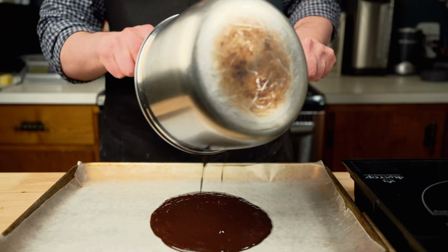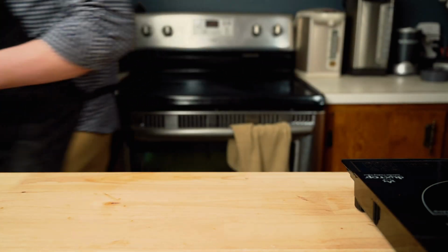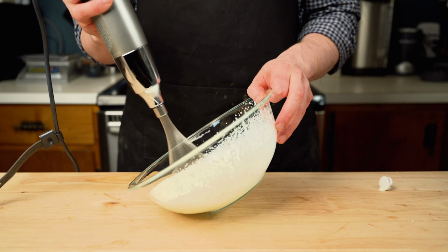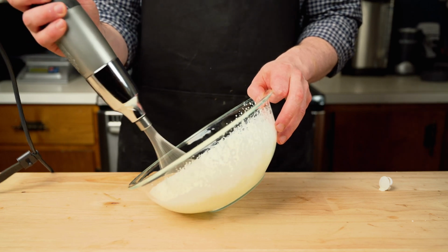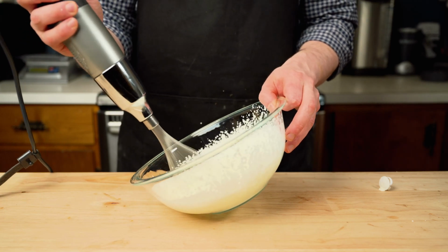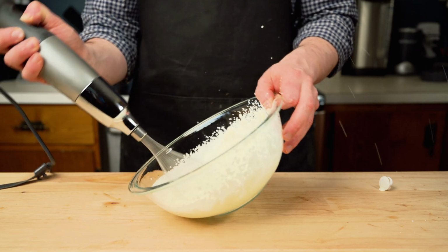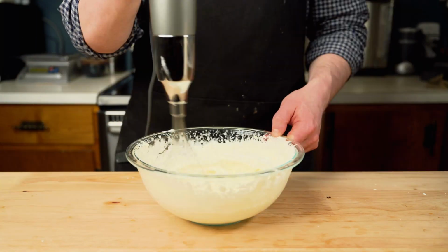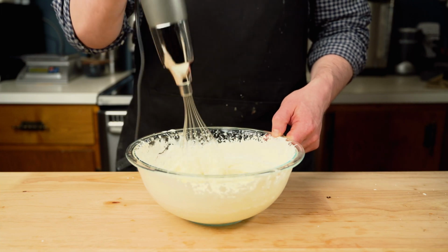While we wait for the carob to harden, let's move on to our whipped cream. We're just going to pour some heavy whipping cream into a glass bowl and go to town with our hand blender. This is another instance where I'd really recommend going with a stand mixer if you have one available, as you can see me flinging partially mixed whipping cream across my kitchen. Let's go ahead and add some more whipping cream before things get really out of hand.